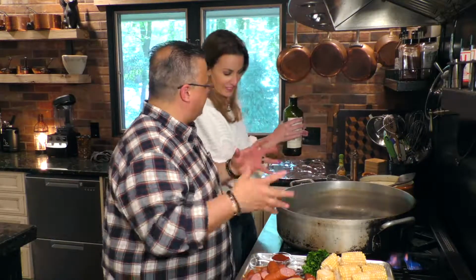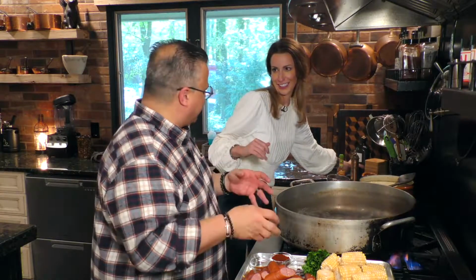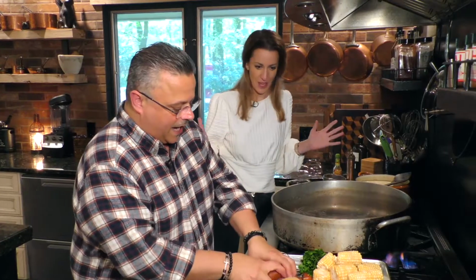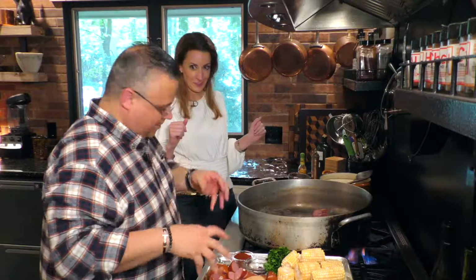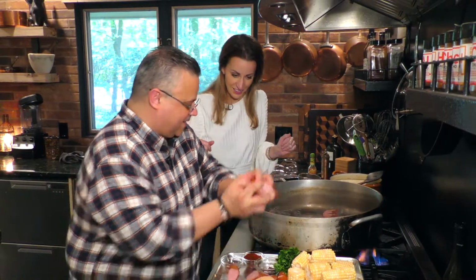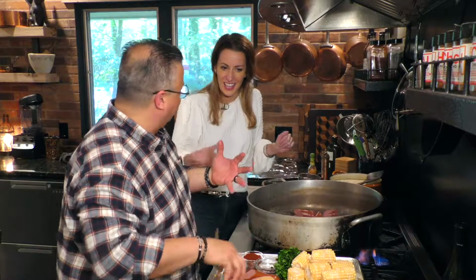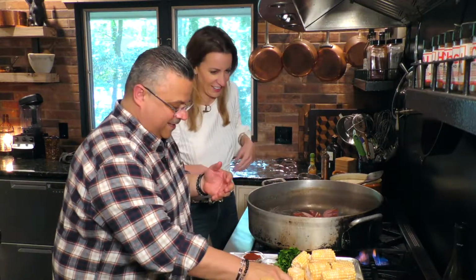So we're going to take your favorite sausage. If you like sweet Italian sausage, if you like kielbasa, if you like Portuguese sausage, if you like chorizo, it doesn't matter, whatever you like. I like smoky kielbasa in there because it's American. And this is an American dish. It's a New England dish. We're going to put this in there. We're going to get a little caramelization. It's a melting pot. It is. This is a melting pot. You're exactly right.